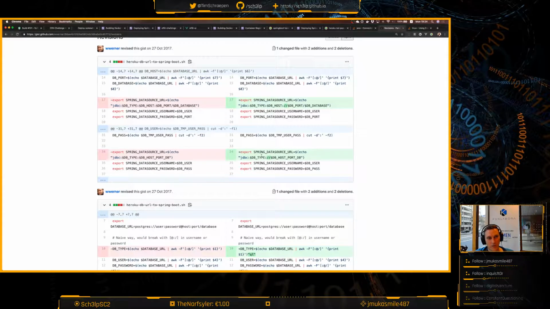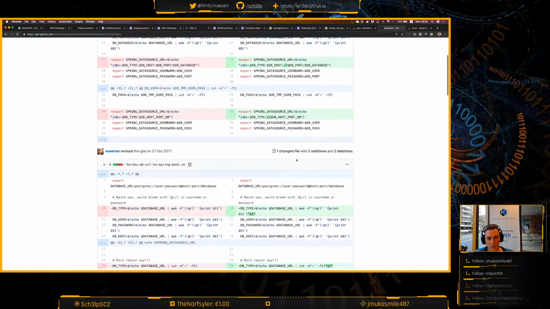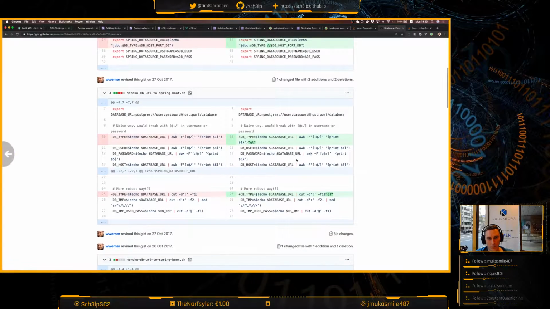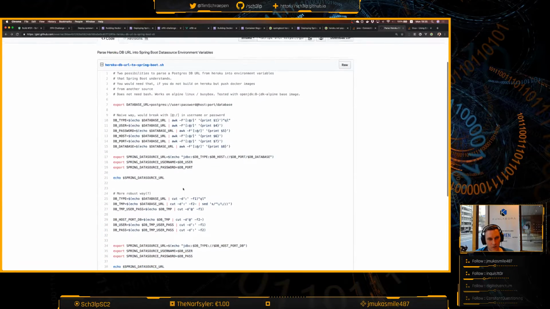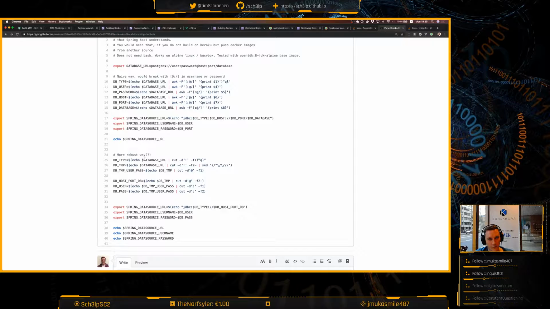Ah, hang on. Okay, so this is incorrect, but here he did make it so the bottom part works. And I don't know if this is a more robust way. I mean, maybe we should use this instead.